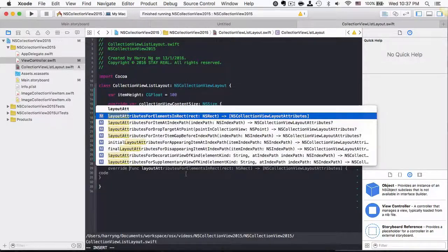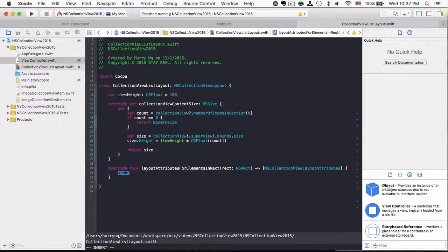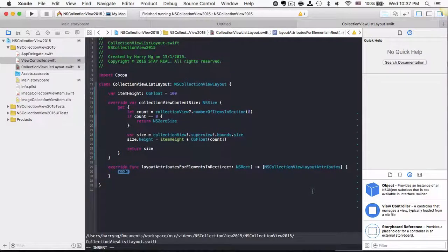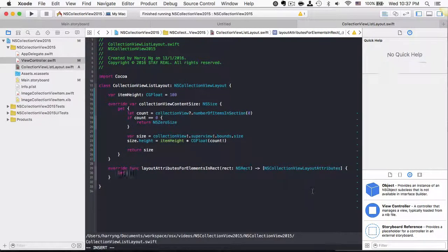So first of all, layoutAttributesForElements in rect, and I will need an array of layout attributes. Basically, each object of layout attributes will be for each item in the index path. So just like the content size here, I will first get the count of the number of items in the section.